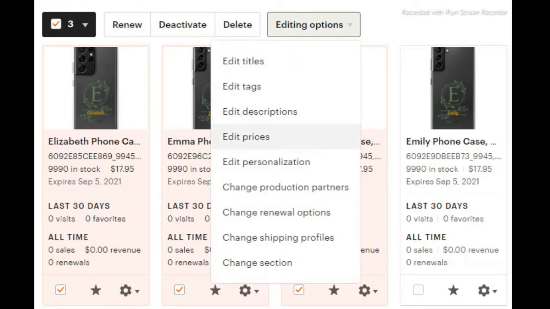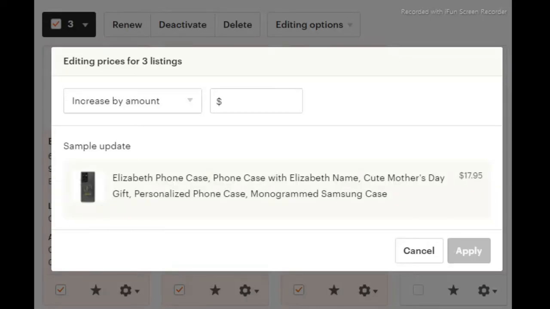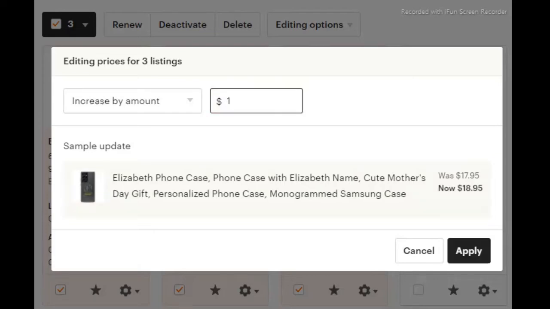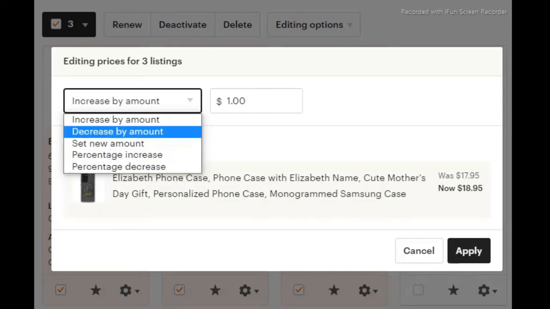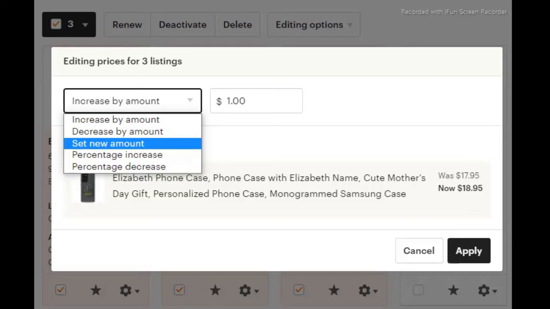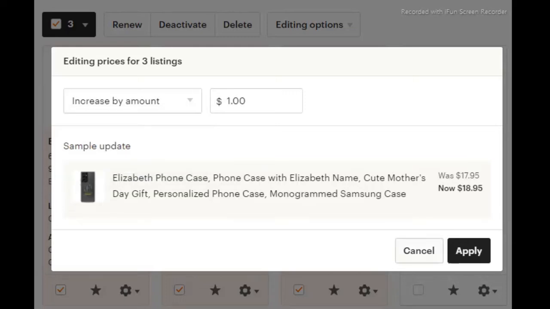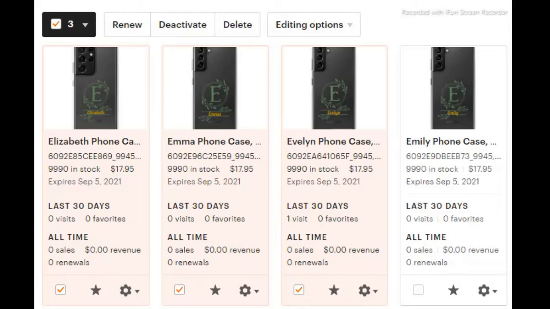Of course, prices. If your costs are going high and you need to edit the prices, at this stage, I have these, for example, at $17.95. I can increase my amount by, okay, doesn't let me do that, by $1, and now it'll increase it to $18.95 for all the items. Of course, I can also decrease. I could set a new amount. I could do it by percentages. So this definitely gives you a fantastic control regarding how you want to price your items in a more volume approach, instead of once again going to each individual item.